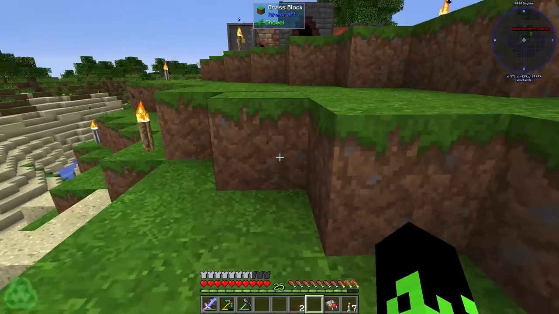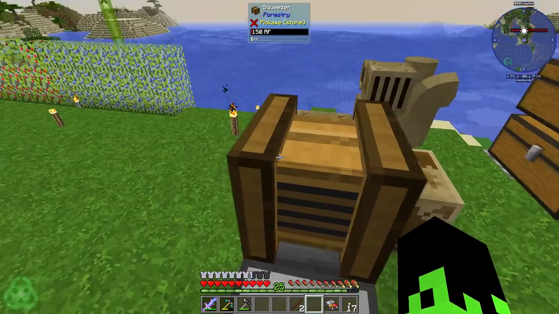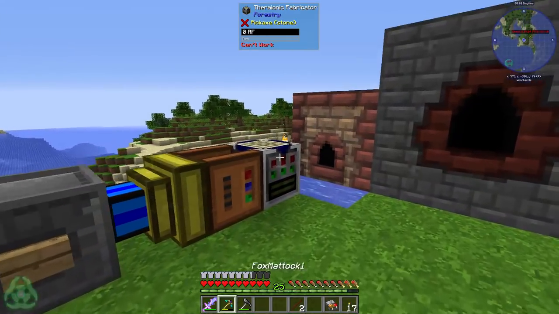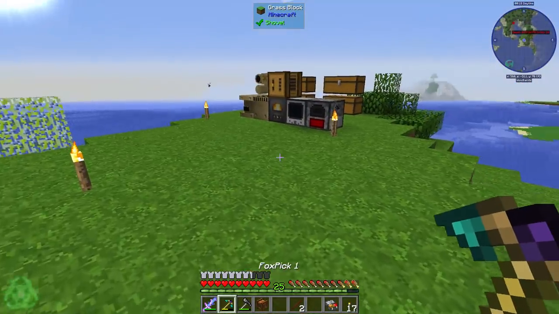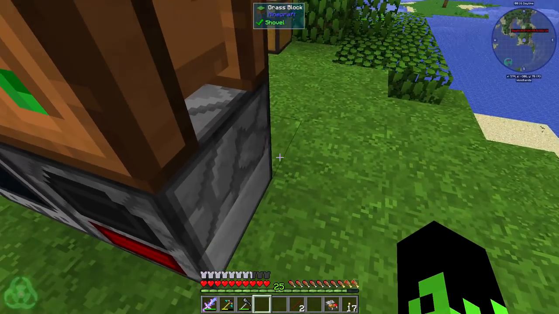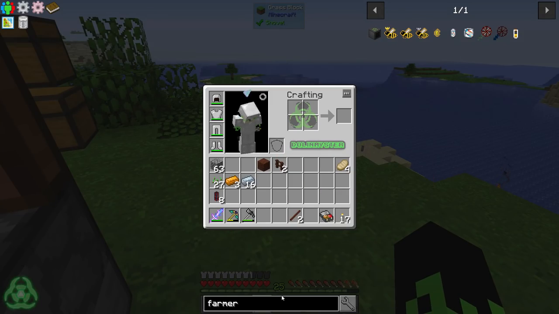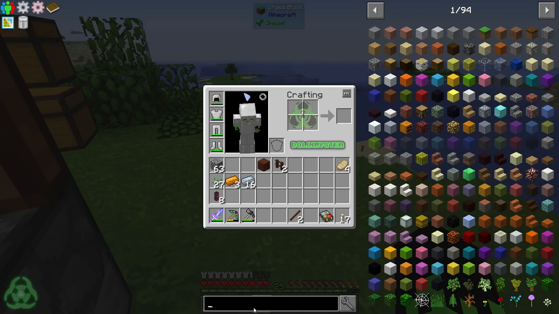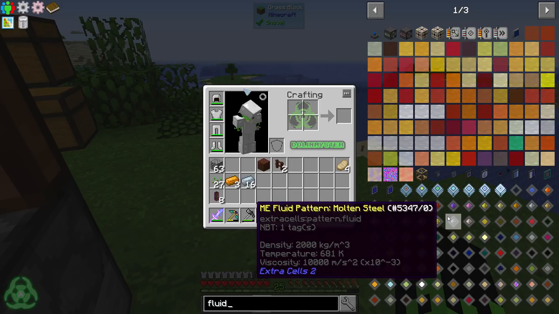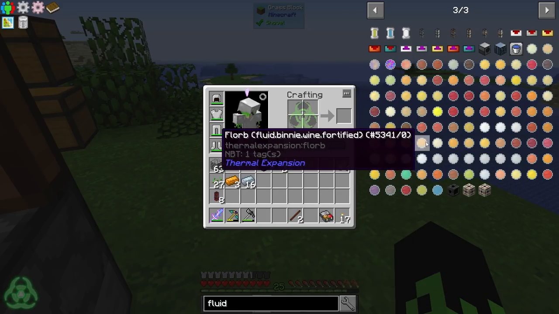We also need to go to the Nether, which will be another adventure in and of itself, because we need to go back to the Nether. All right, so you've got yours. Give me this. You're out of power. That's fine. Go ahead and get fluid ducts. Do we have fluid ducts? Can I do fluid ducts?